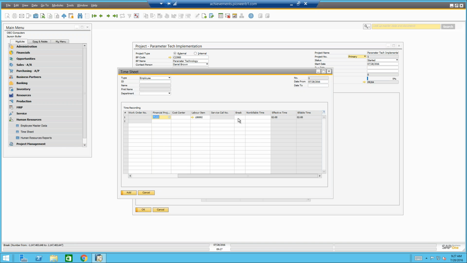So if there was a break during that time of being there, say 2 hours, I think this would work best for on-site work, because you're usually committing yourself for the 8 hours in the day. So for a break, you could put that. If there was non-billable time, you could put that. So you'll see that there's only an hour billed.